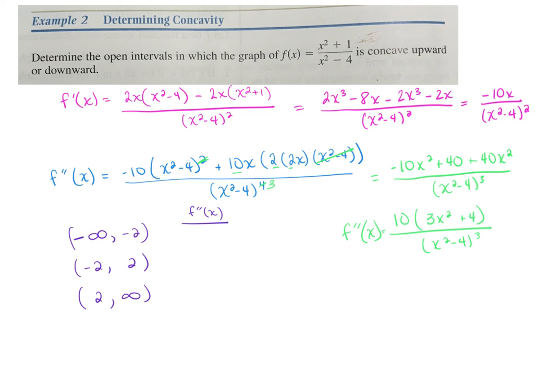All right. Negative 3. Well, I already know the top's going to be positive, always. So negative 3, what does that do? That's going to be a positive 9 minus 4 cubed, which is going to be positive, right? At 0, 0 minus 4 cubed is negative, and my numerator is always positive, so this is going to be negative. And then positive 3 is going to yield a positive again. So what does that tell me? That tells me that I have concave up, concave down, concave up, but this graph looks different than the other one.